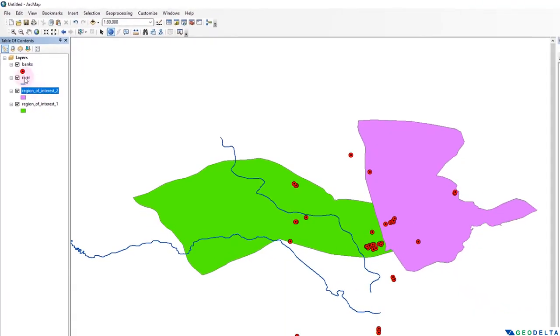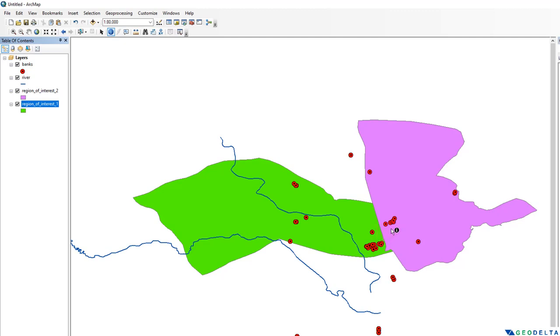You can see the order of the layers over here. If I were to select this region of interest, meaning left click, and drag it on top of this region of interest 2, you can see that this layer extends all the way up until here, which I couldn't see before because of the order of these layers. What I'm going to do is put this layer back below this region of interest 2, which means region of interest 2 will come on top of region of interest 1.